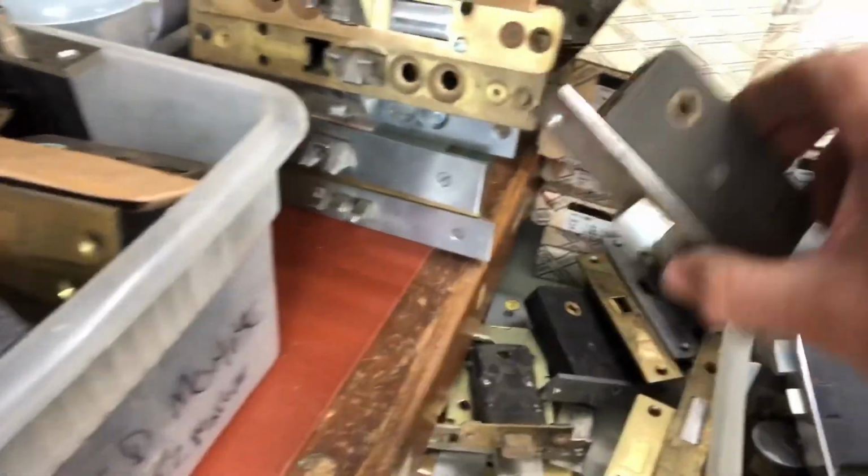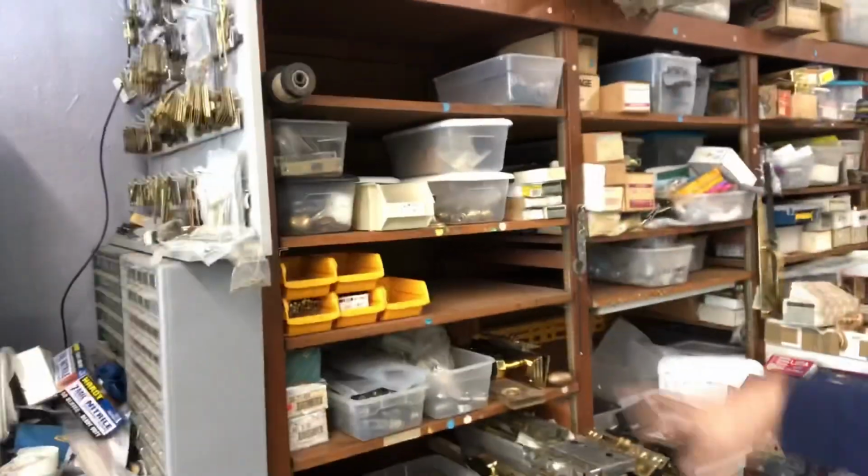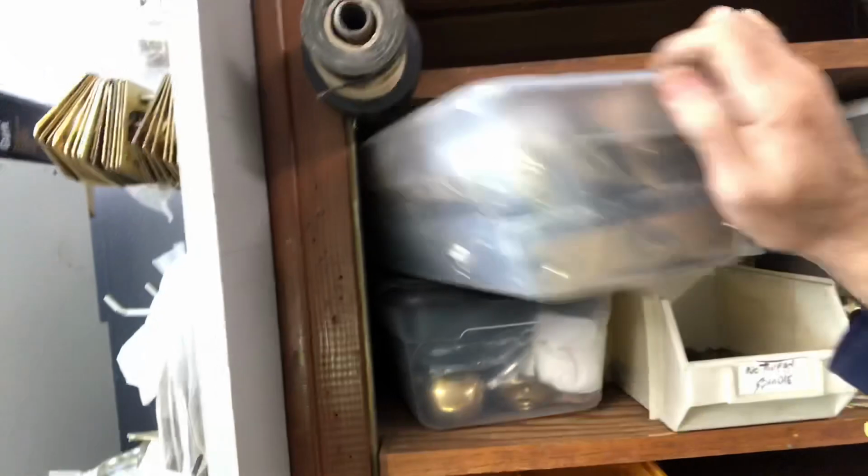This stack over here also all has something wrong with them. Obviously we've got a spring missing out of that. And parts down there, push plates. But other than that, I've done really well with getting this way better organized. I've actually got some here too.